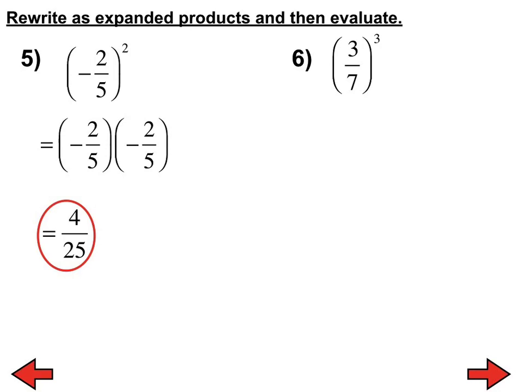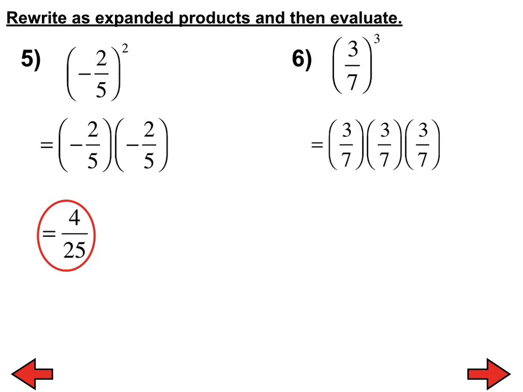Again, it's very important that you leave it there, because if there are no parentheses, and it looks like this, that is a different answer. This one would be 3 over 7 times 3 over 7 times 3 over 7. The purple one would be 3 times 3 times 3 over 7. Okay, different answer. So this one will be written out with parentheses, so that you know that both of those top and bottom numbers are repeating.